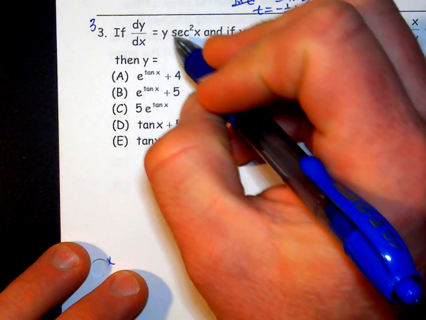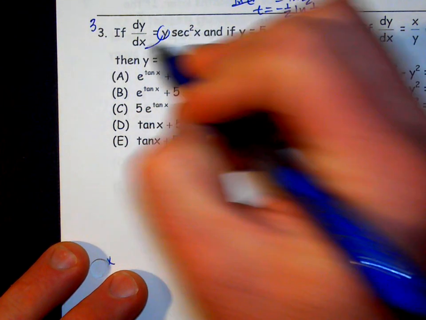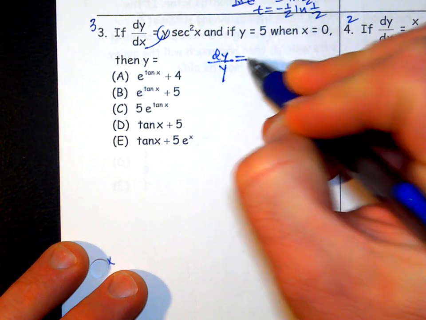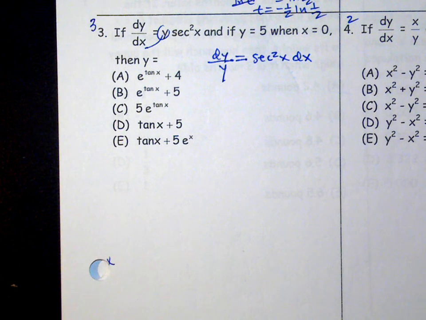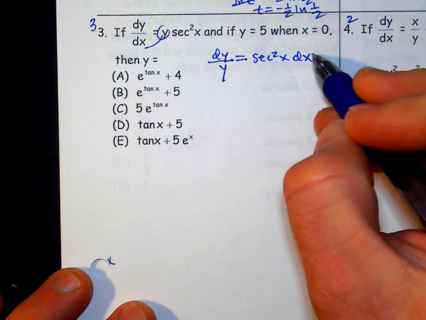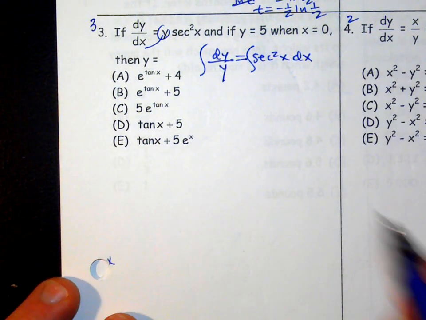So the first step is to separate the variables. So you want the y to get over with the dy, so you've got to divide it. So it's in the denominator. You want the dx on the other side, so it ends up over there. You don't want your dx or dy in the denominator. It's the first critical step of solving a differential equation. If you don't do that, whatever else you're doing doesn't make any sense.